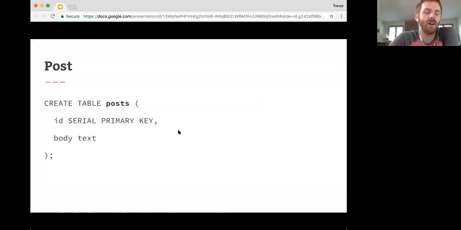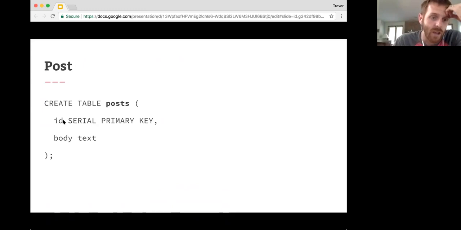So let's look at post. What is a post going to need? Probably eventually you would need more columns than this, but minimally, we know that a post is going to have some big blob of text that is the content of the blog post, and an ID for the table to uniquely identify it. We could probably think of a lot of other stuff we could add in here. Like the blog posts probably have a title, and they might have a date published and things like that. But just to keep it simple for right now, let's start with the one thing they're absolutely going to have, which is a body.